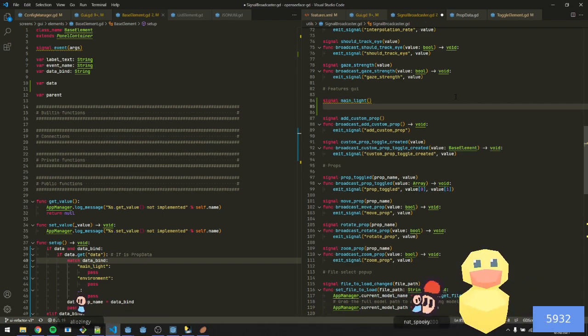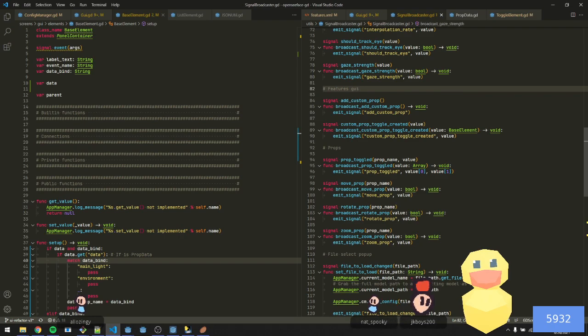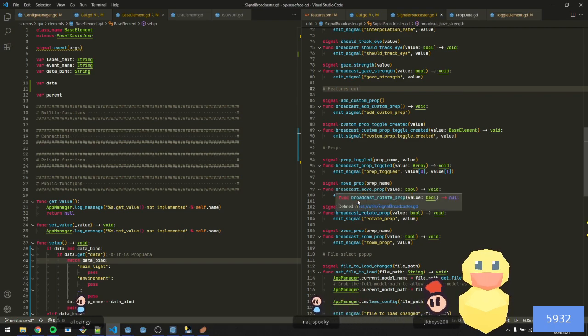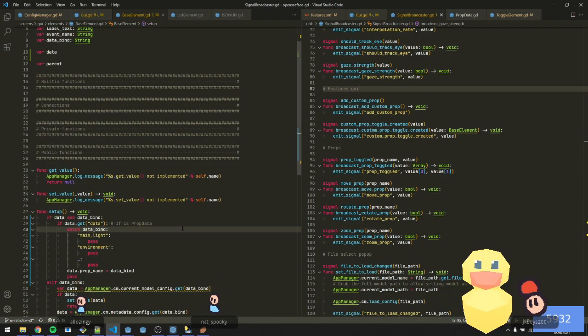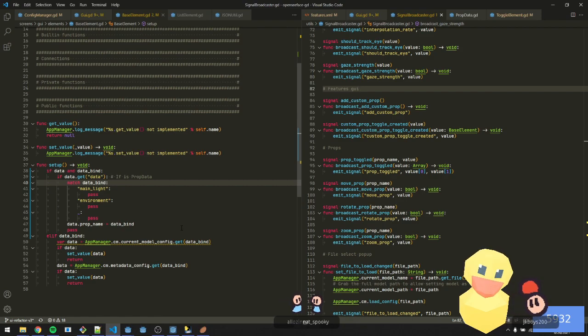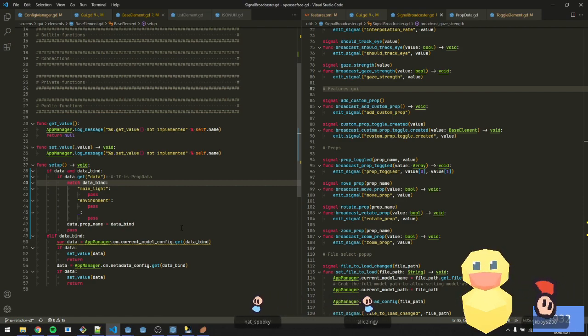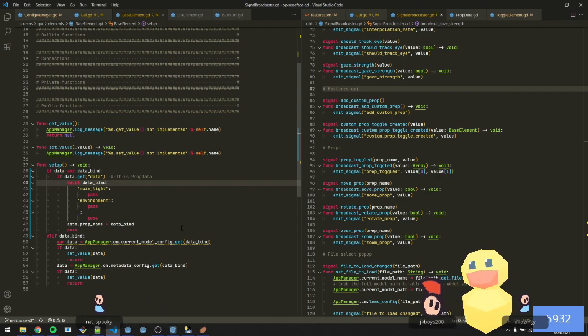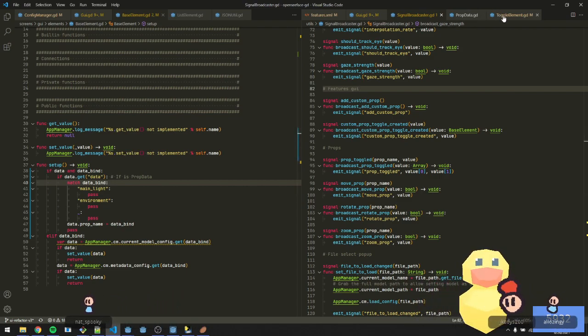Well, I think we can actually hook this up to just prop toggled, possibly. Maybe? Prop toggled. So I think we can hook this up to prop toggled.